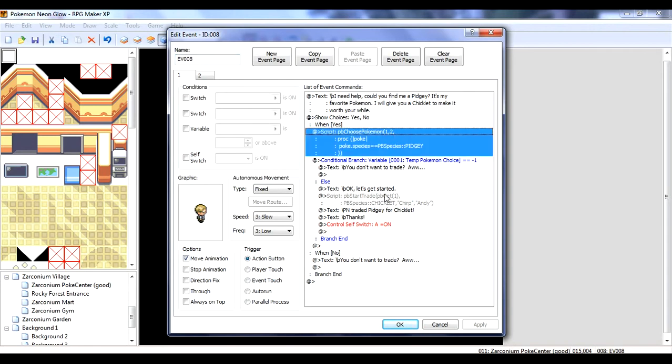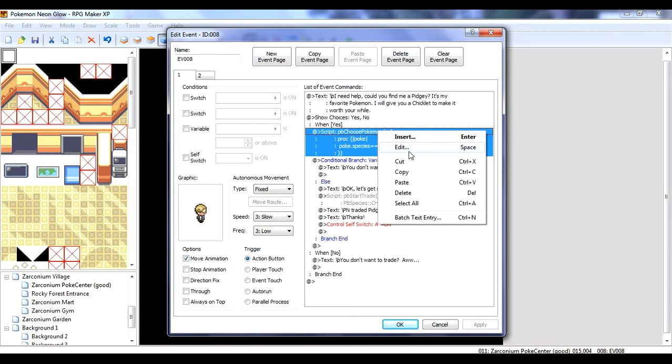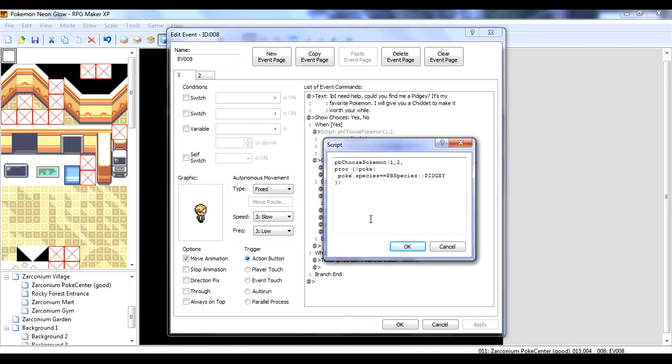It's this script right here. So you just want to type again, just like this. I'll show you how it looks when you type it. It says type in exactly like that. You can put whatever species you want here. And that's how you do a trade.